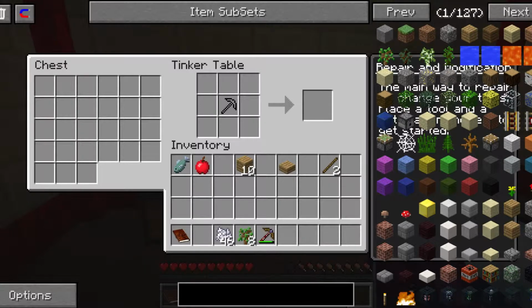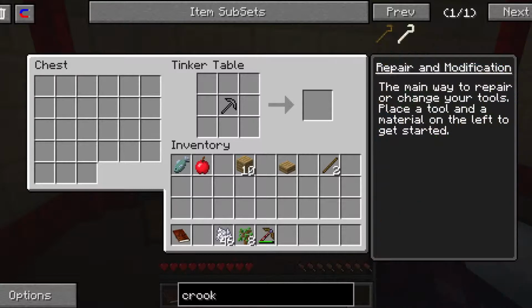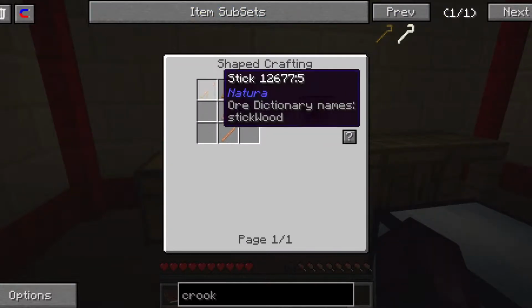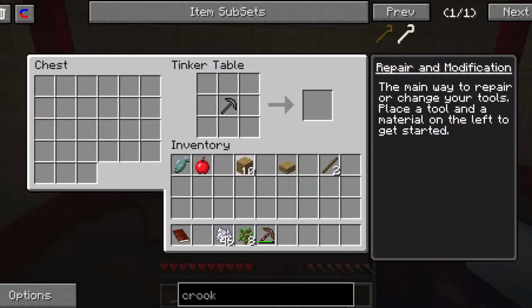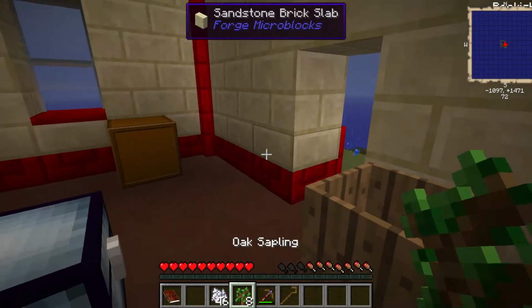And we need to figure out how to make a crook. So, crook, it's just four sticks. Cool. So since we already got two, well, these give us four anyway. Cool, a crook. Awesome.